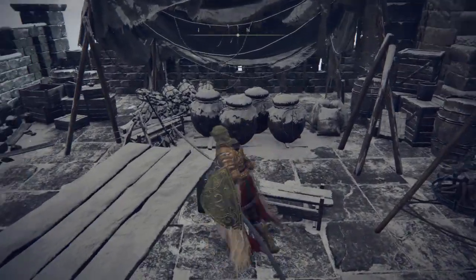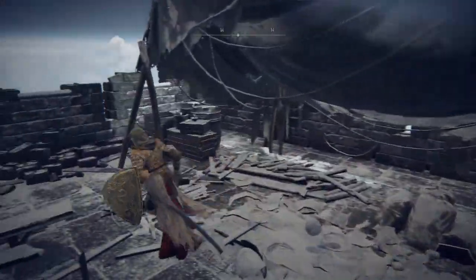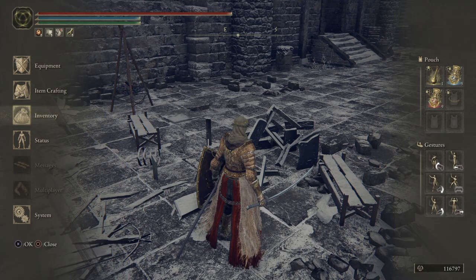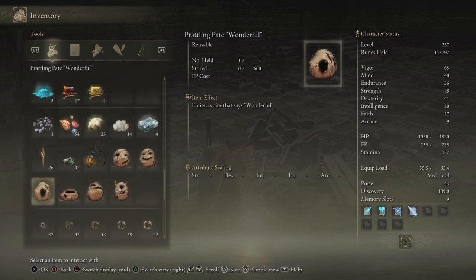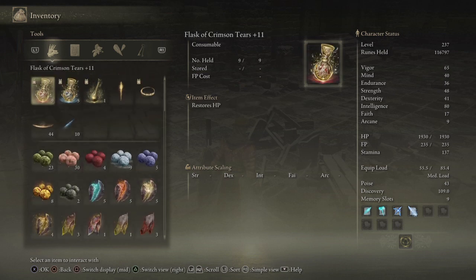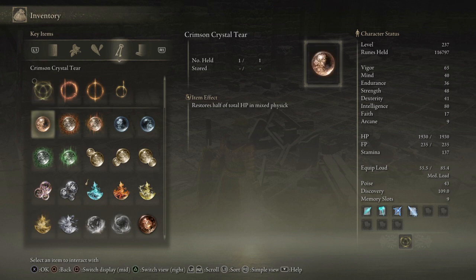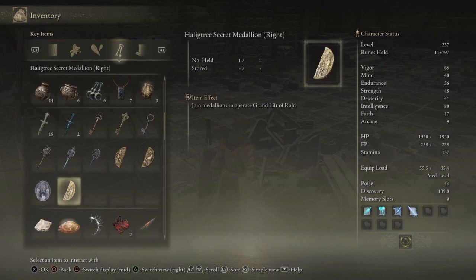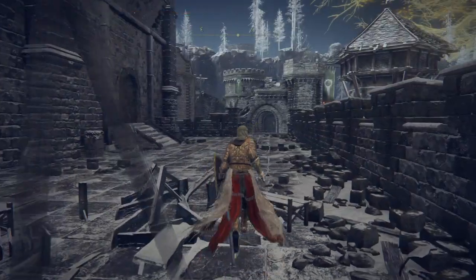I am so thankful. By defeating this boss here, we got the second half of the medallion that will allow us entry into the next lift. So that is why getting this, where is the other one? Or is it in the keys? I think it's in the keys. No, we just did not. Haligtree Secret Medallion. Oh, we now have the complete role. Operates Grand Lift of Rold. So okay, we can now do that. So that's the other one.